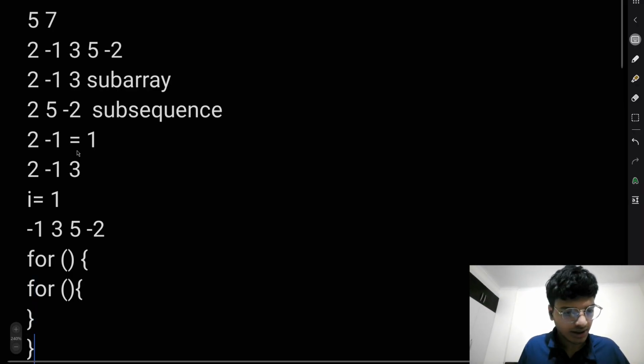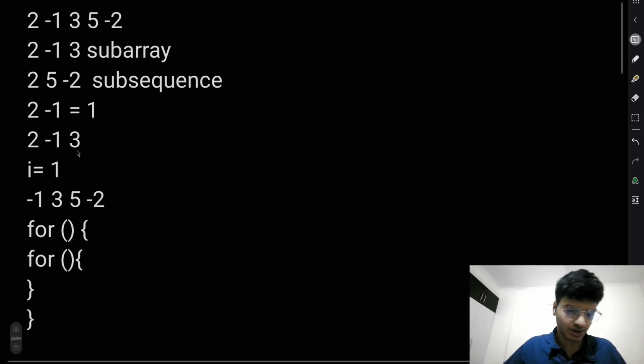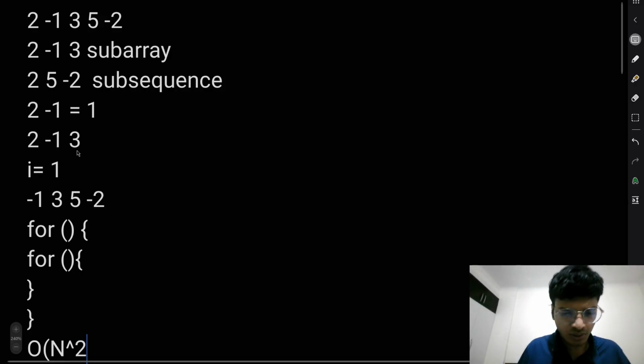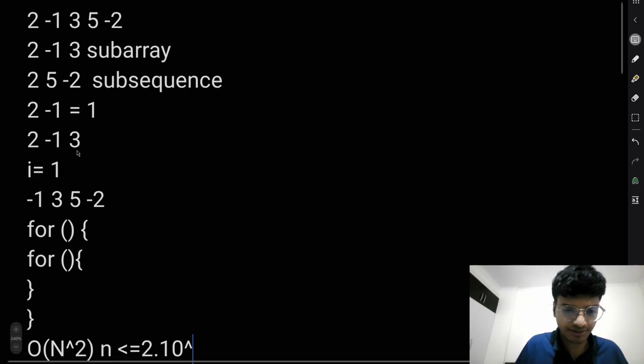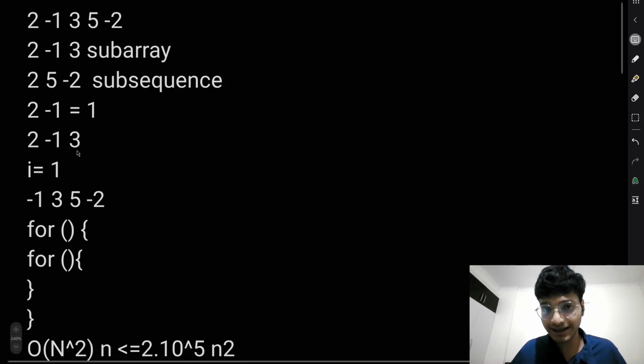How much would it cost, in terms of time complexity? The time complexity will be order of n squared. Is order of n squared good for this problem? Will our code run, or will it give TLE? It will give TLE, because the constraint n is around 2 times 10 to the power 5, so n squared will be around 4 times 10 to the power 10.